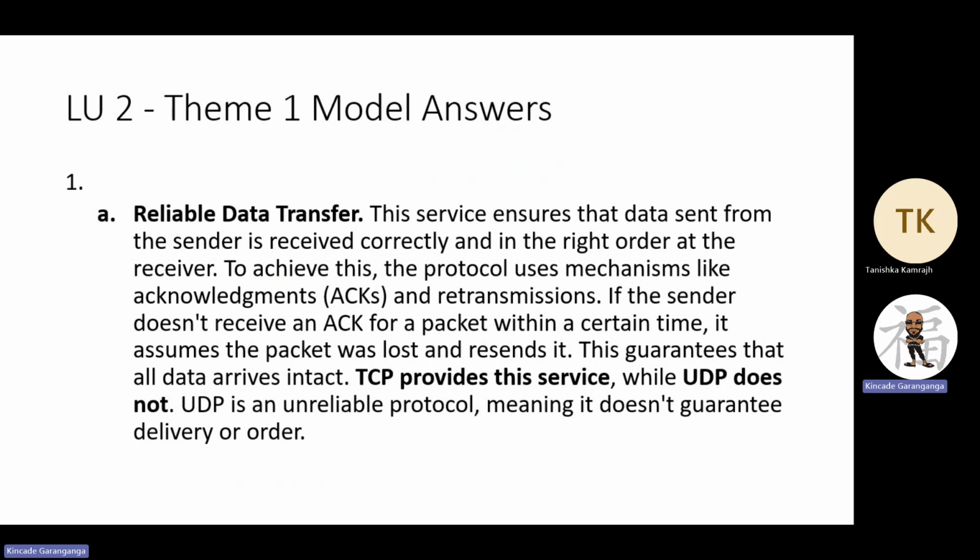So that's where the guarantee comes in: unless we get an acknowledgement from the receiver, we continue to send that particular packet or message. So that again ensures that all the data is received. And like I was mentioning earlier on, TCP is part and parcel of this, right? So it provides this particular service.